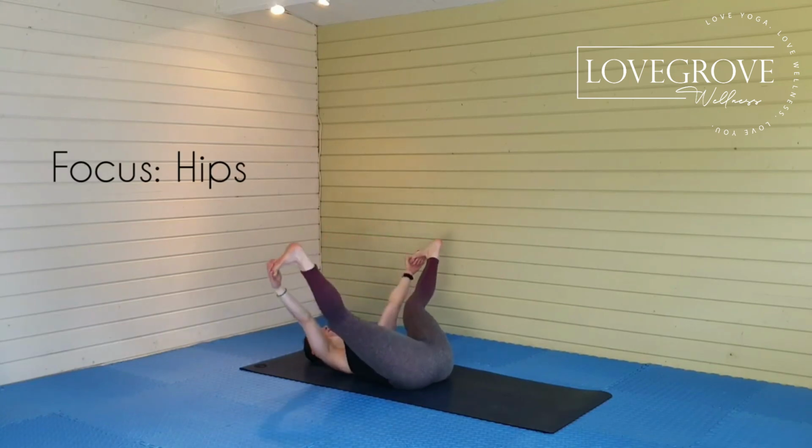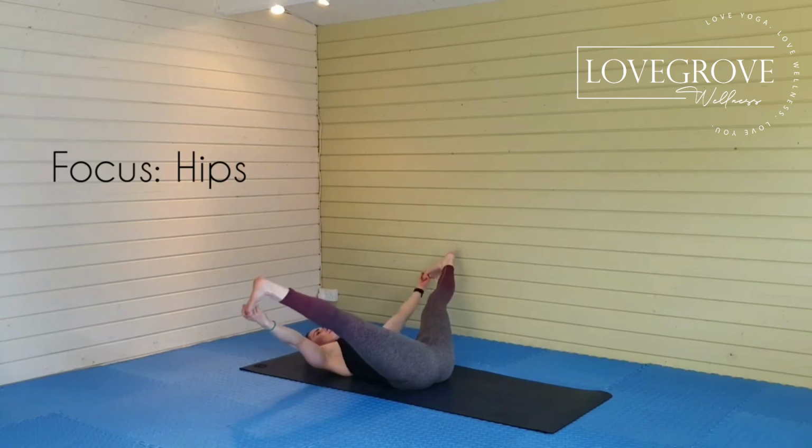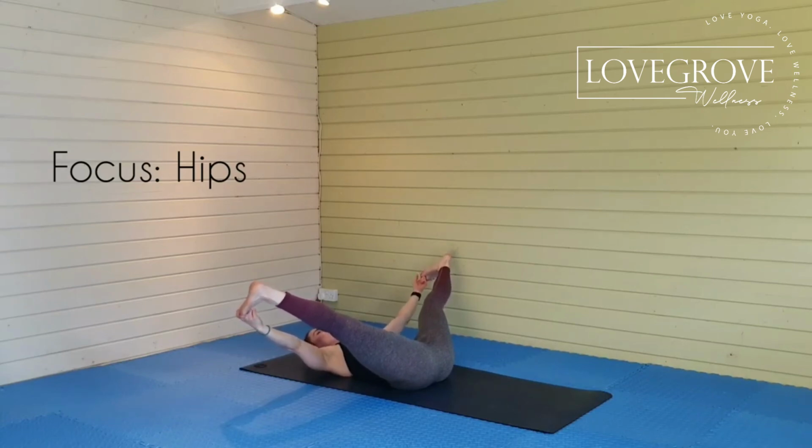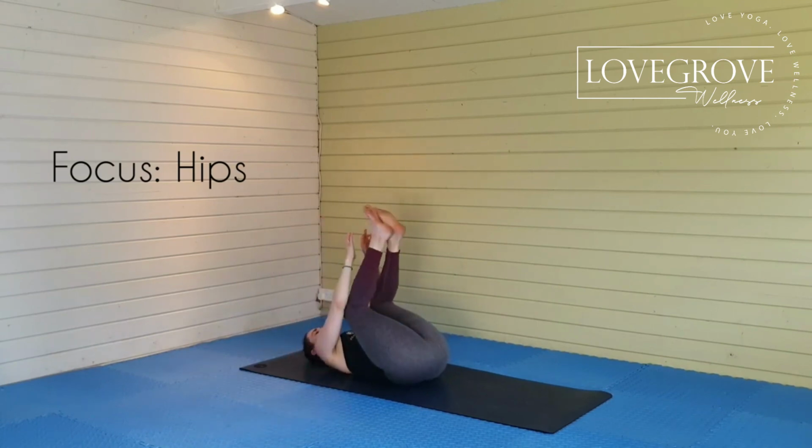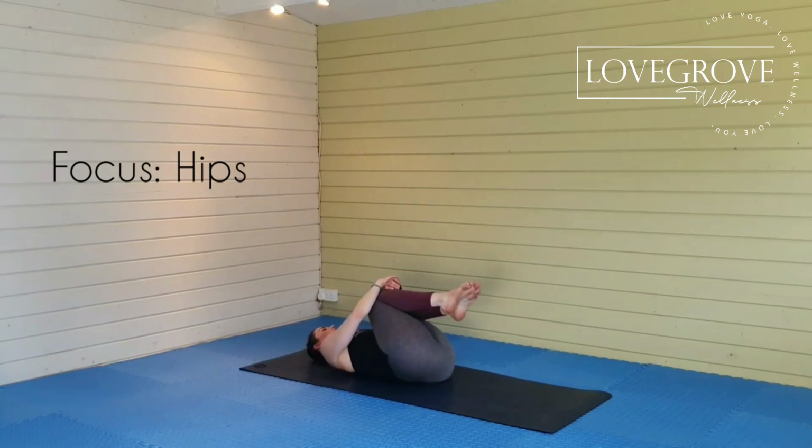We're going to take both legs out wide for our wide-legged supine pose. So either holding the feet, or if you need to and you have a strap, you can use that here. Try and keep the head down on the floor and the tailbone down towards the floor as well. Bring the legs together now slowly, bend the knees, hug them in towards the chest, and rock side to side.